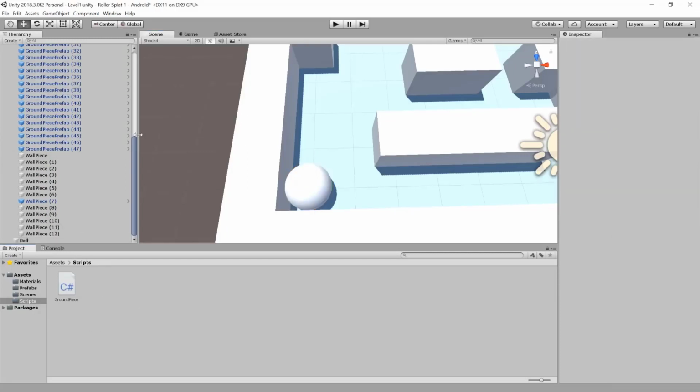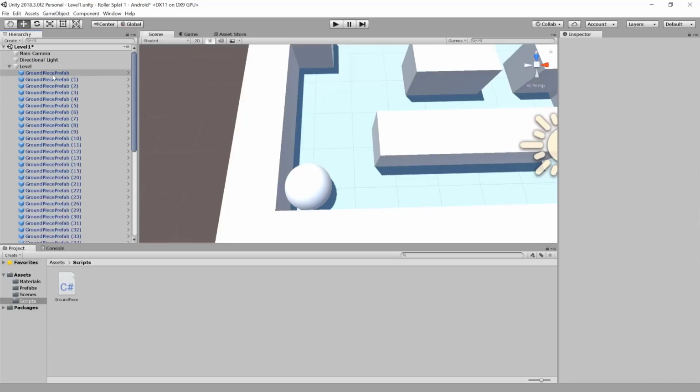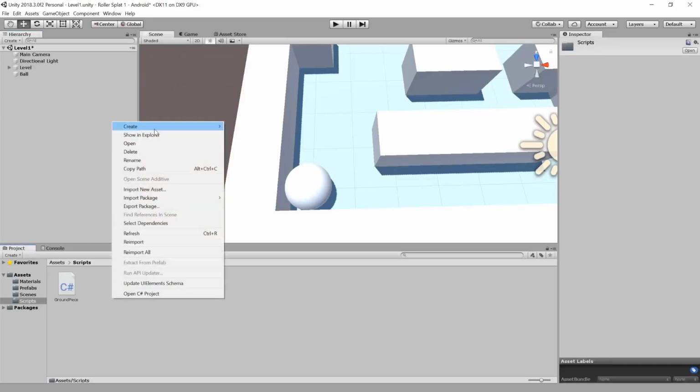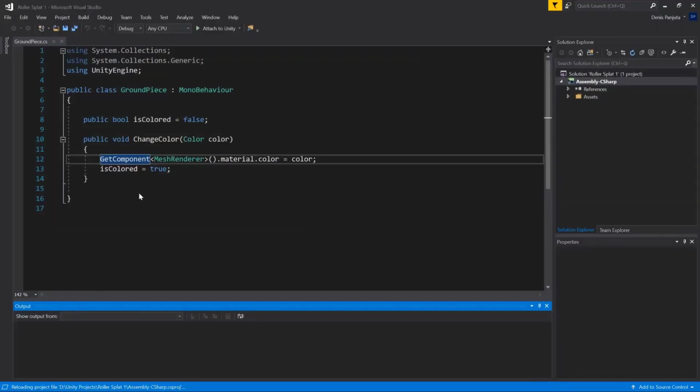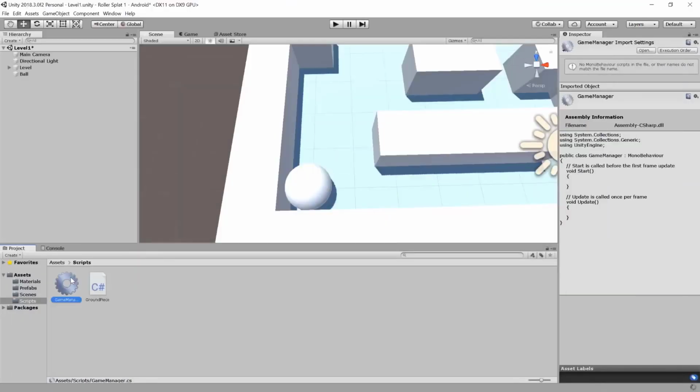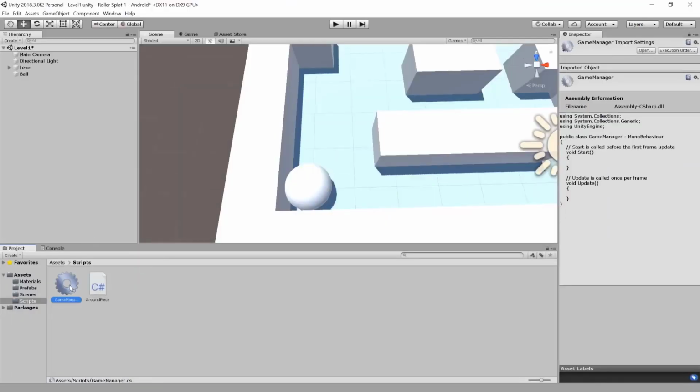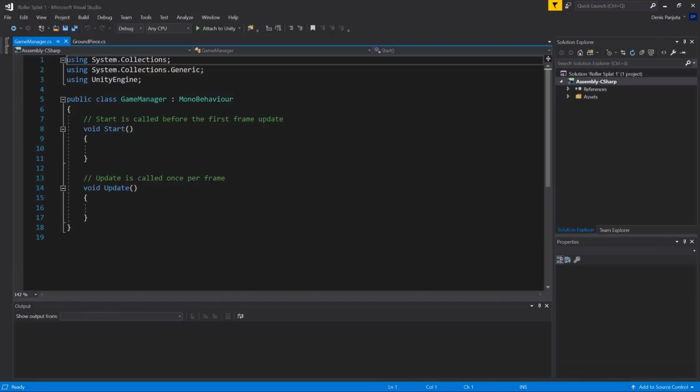All right, now in the scripts folder, we are going to create a new script. And the script that we're going to create is the game manager. And this is a very important script because it basically takes care of the game state. For example, is the game won, then it should go to the next level. Or what's the score, then it will display the score, and so on. So game manager is going to be the script. And we can now open up the game manager, because in there we need to add some minor stuff.